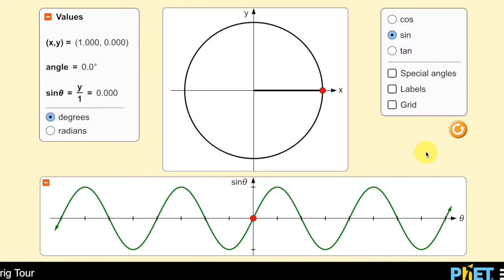Looking at our unit circle interactive, what we've got here is point P, and that moves around the unit circle. But what I want you to focus on is how this point down the bottom here in red moves as the point P rotates around the unit circle. So we begin here at our critical value of 0, 0. After sweeping an angle of pi on 2, we had the position pi on 2, 1. And remember, the sine of the angle theta is equal to the y value, so it's making sense.